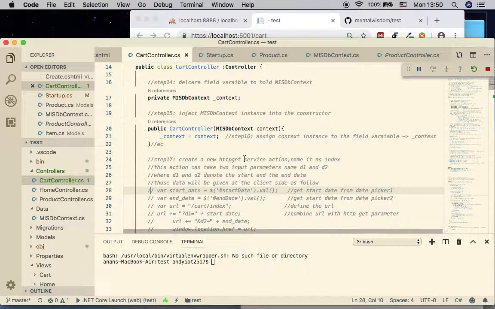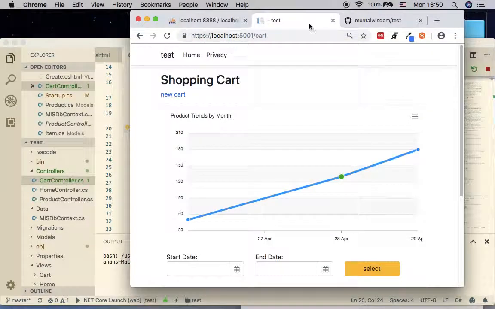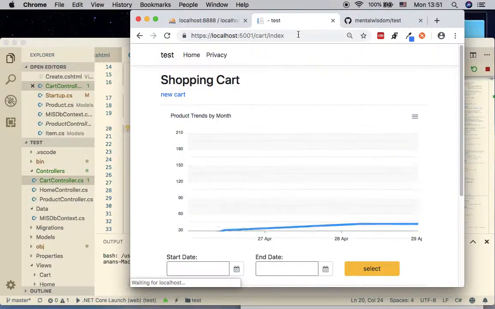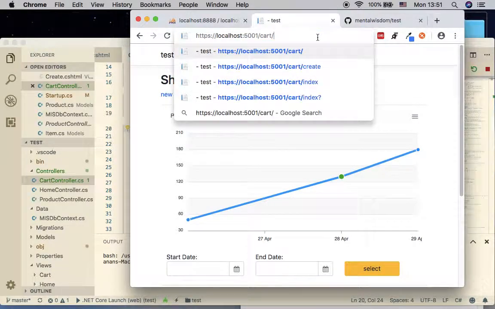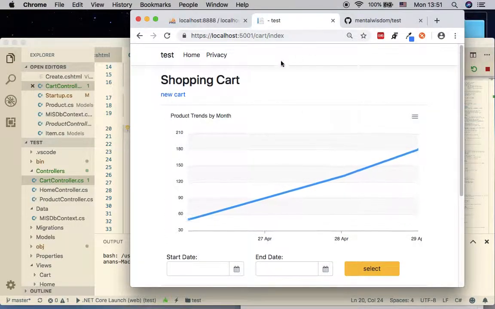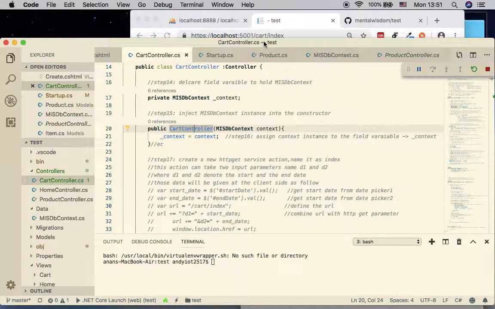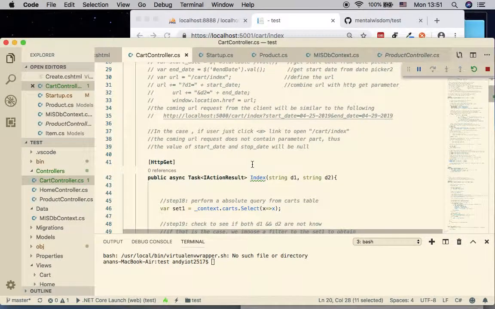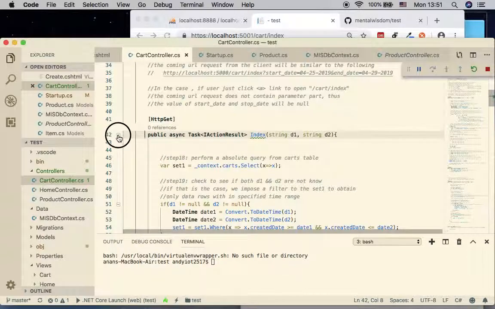So after we already create this card controller here, the next step is, as you can see here, we need to also create the function index here. So this is like an action for MVC controller. It's going to be the same as without calling index. When the user issues index here, what happens? Well, it actually goes to the controller named card controller here, as you can see from the URL, and then looks up the index function. Now you're going to need to insert the new function implementation here.